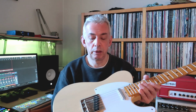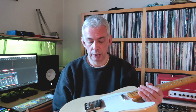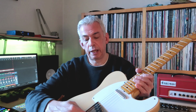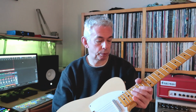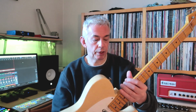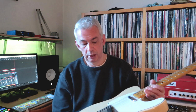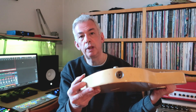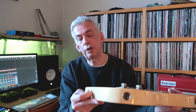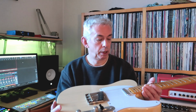I put a wiring loom in from Charles Guitars. They're quite good, by the way, if you want relic parts. It's got a Callahan bridge, and it's got Goto compensated saddles and knobs, all relic hardware, straps. I put the whole thing together from bits, neck plates, straps. The holes were pre-drilled, so I think it was reasonably easy. They weren't drilled for the strap buttons. I did that, but the bridge was all pre-drilled, so it was relatively easy to set up the geometry, and it turned out really well.